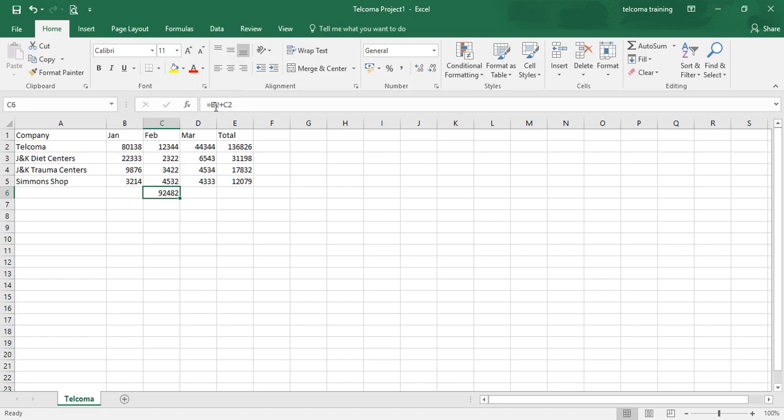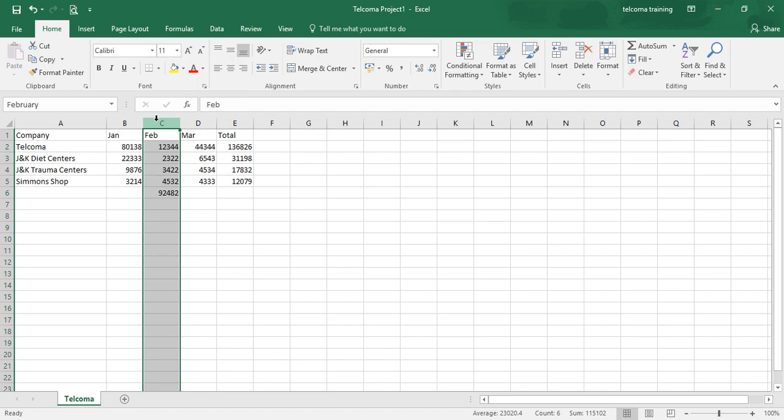Instead of columns B2 and C2, you can name it as January, press enter. You can name it as February. You press enter. Look, the names of your columns are changed.